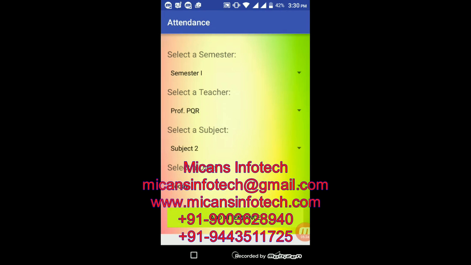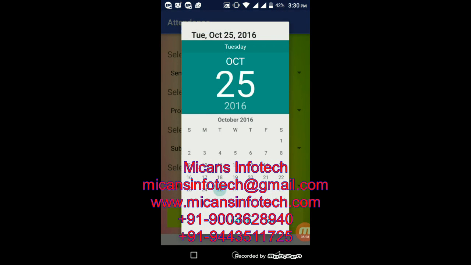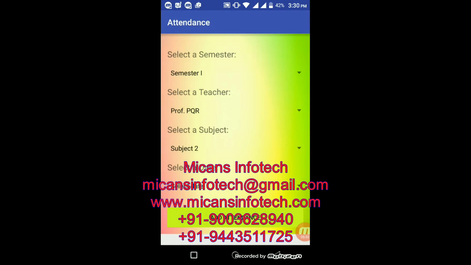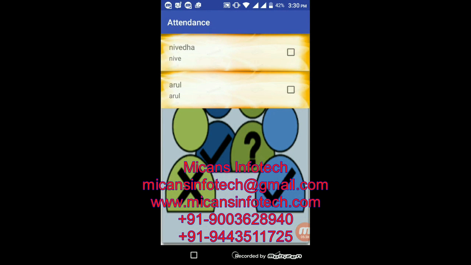We can select the date, yesterday's date or today's date, anything we can select here through this select date option. So I'm going to add the attendance. Now the attendance is added to Nivetha and Arul.